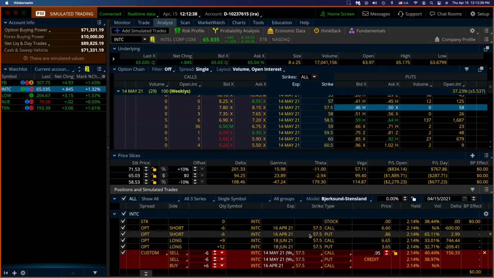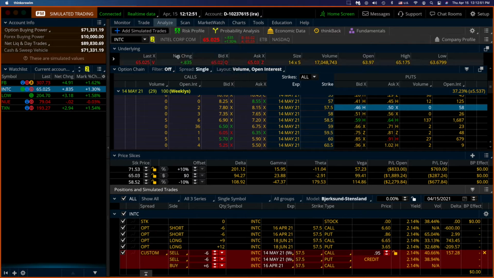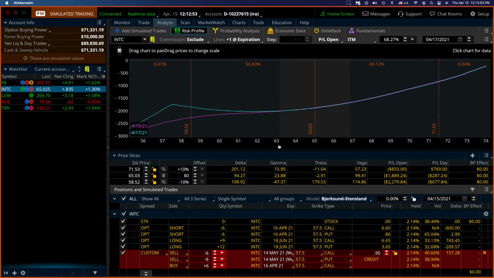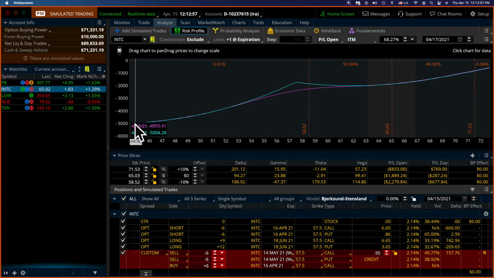You can wait until tomorrow to do this so that you're not running the risk that the stock drops overnight 30% or something ridiculous like that. But if you do that, look at what happens to my risk. It becomes unlimited to the downside. So you're taking a risk when you do that. But if I did it tomorrow, that'll be great. So let's do the call side only for now.